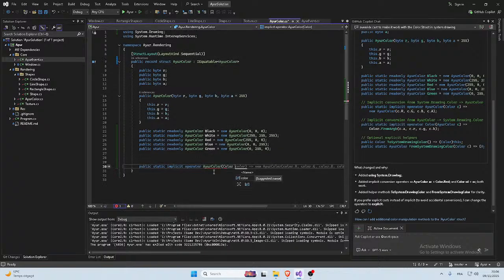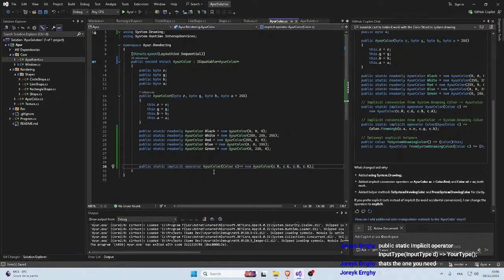So it switches from System.Drawing.Color to Azure.Color. Normally right now it should work. We can add both.